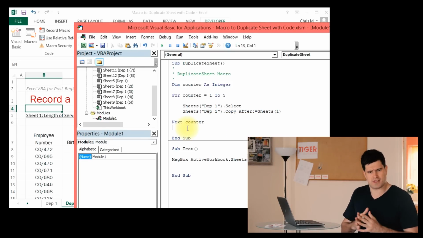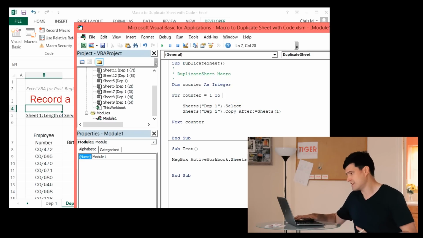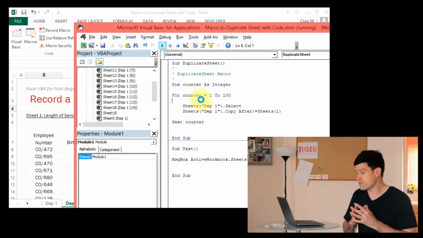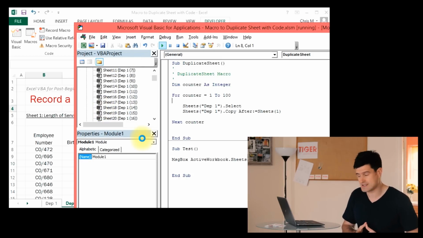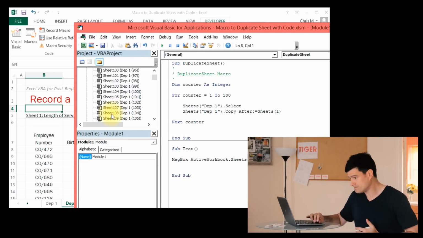But what else could we do with that? Well, let's try changing it. Rather than 5 sheets, let's create 100 sheets. Let's see if we can do that. Lots of sheets. So I'm going to change this number to 100, and then just set the code off and work through it again. Now, you'll remember we had 8 sheets before, so we would expect to have 108 sheets now. If we look at the Visual Basic Editor, we can see that Excel is working through the task, creating all those sheets. All of those mouse clicks we had to do to duplicate, move and copy, Excel is currently doing that for us.